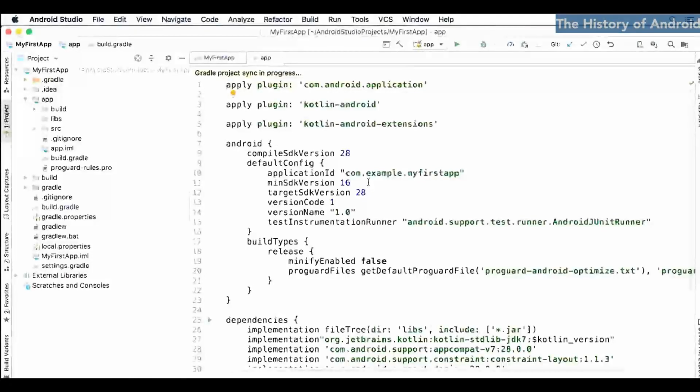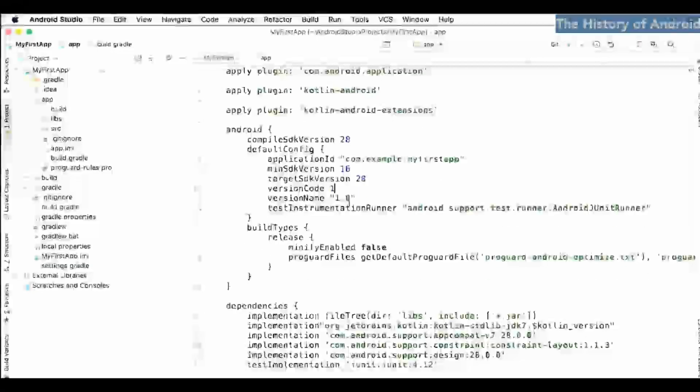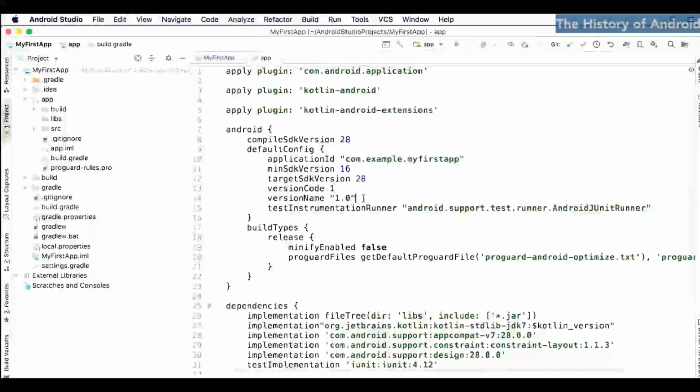The app level file is just as critical. This is where you configure your application version. There's a version code, which is always numeric and always an integer, and a version name, which can be any arbitrary string. The version code is how you track your versions of your application internally, while the version name is what the user sees on the App Store. Every time you upgrade the application, you should increment your version code by 1 to make it unique, but then change the version name however it makes sense for you and your audience.